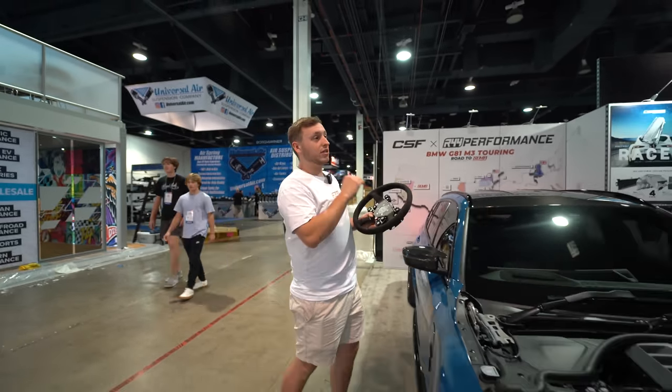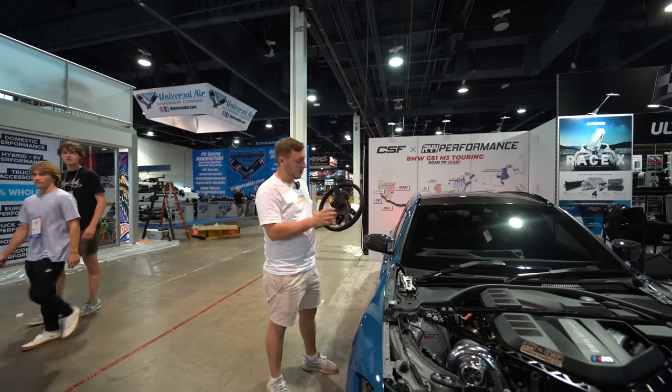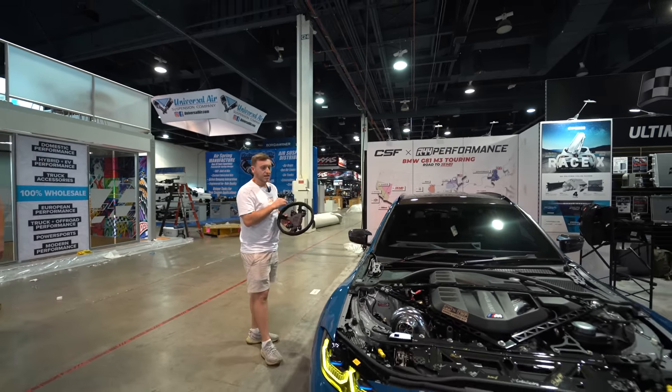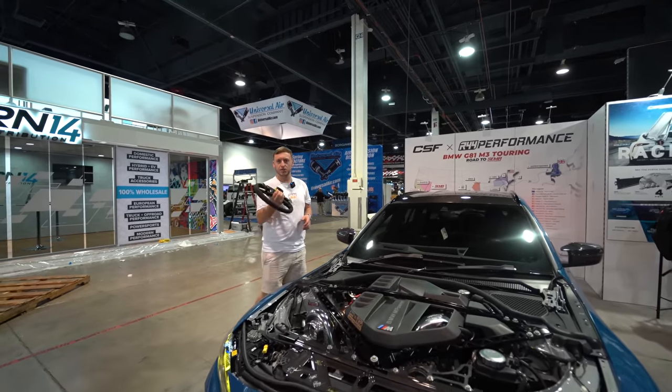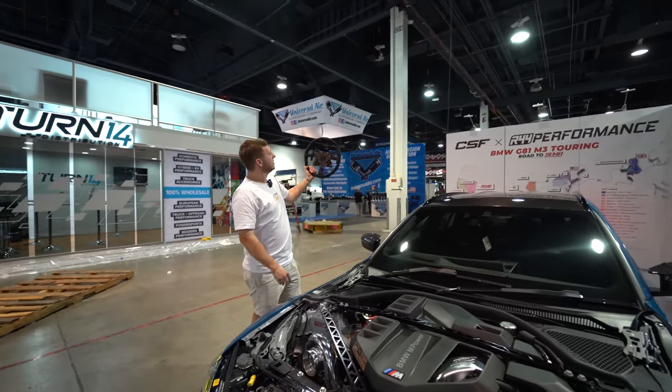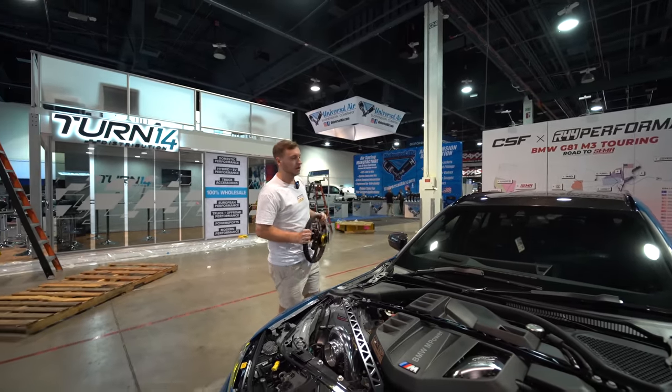Zero, zero, zero, zero fault codes, and you can even do ACC. They've coded everything. We were out for dinner with them, and millions of codes have been sorted. But yeah, proper bit. That is a nice touch. I kind of just want to leave it there, but I'm sure it'll be stolen.